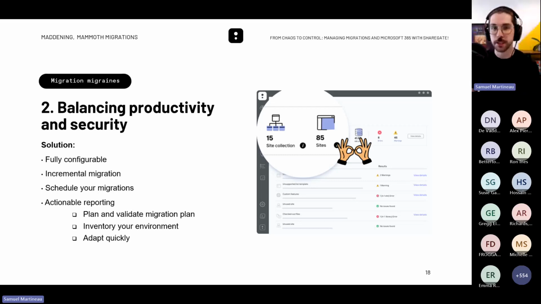There are a lot of challenges with Microsoft 365 from a throttling perspective, where Microsoft has this mechanism in place to regulate resource usage. But by scheduling your migrations, breaking them down into smaller pieces, you can avoid those throttling hiccups and make sure that your users come to work on a Monday morning and everything just works.